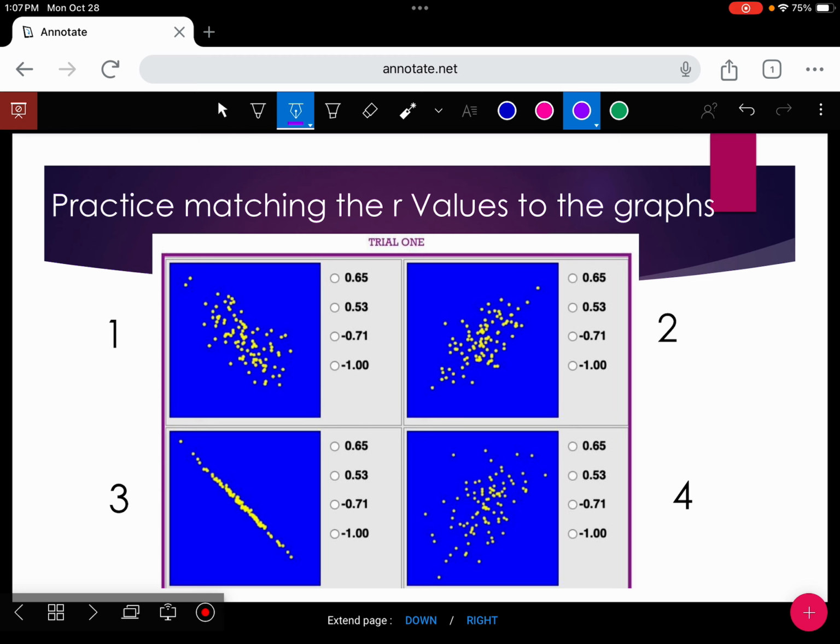So what do we notice up here? The ones on the left are facing different from the ones on the right. Yes. The ones on the left, what do we think? Would they be positive associations or negative associations? Negative. So I know that these all seem to be negative over here. And that means these ones over here look to be what? Positive. Because they're kind of vaguely increasing. That's what's making us think this.